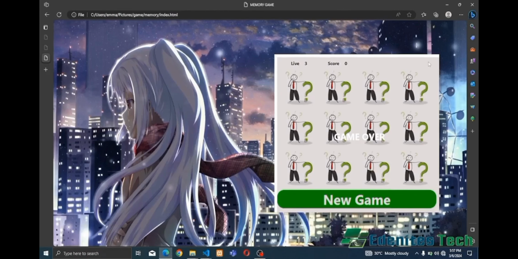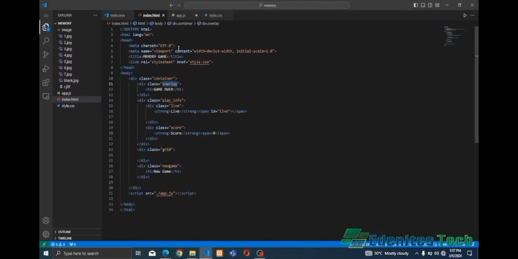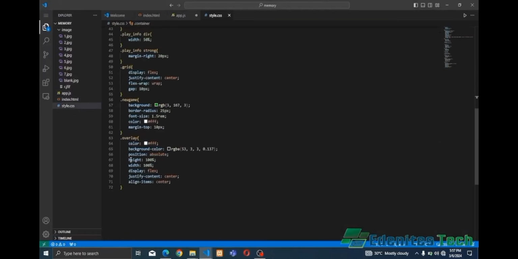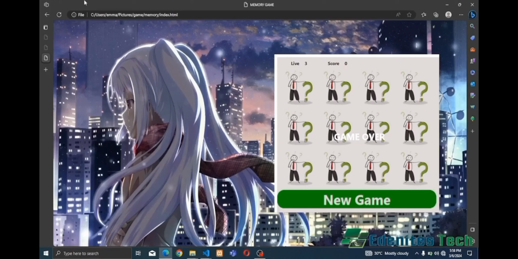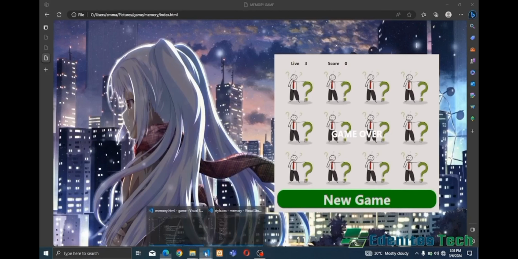Okay, we have that. But I don't like it. You know what, let's just use top, left and right for this. Instead of using a height and a width, let's use top, left and right for it, because you can see the padding there, we see that line there. I don't like it. So the top 0, right 0, left 0. Also the bottom should also be 0.